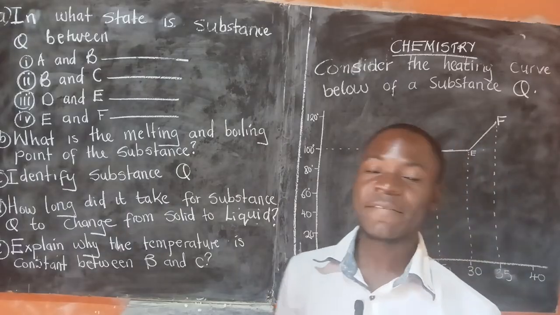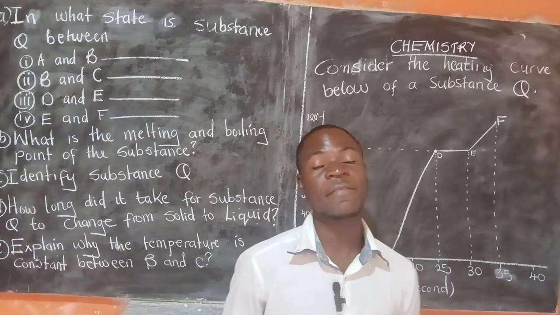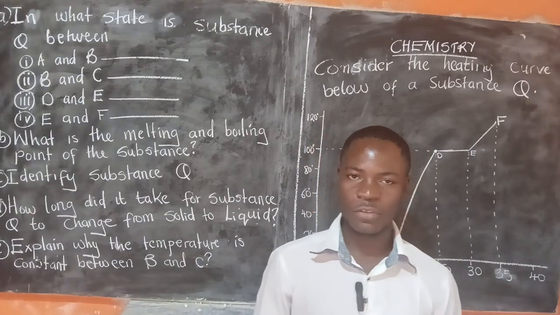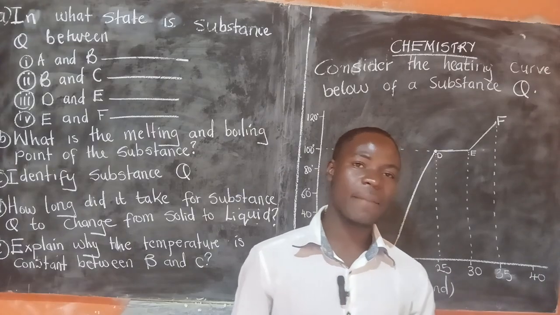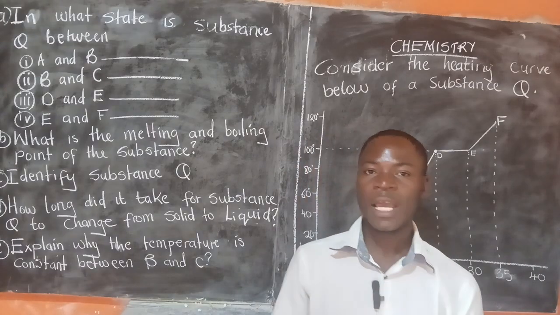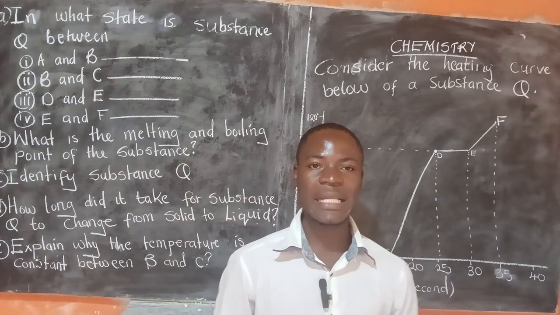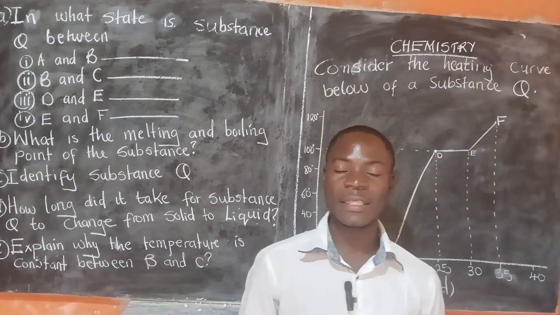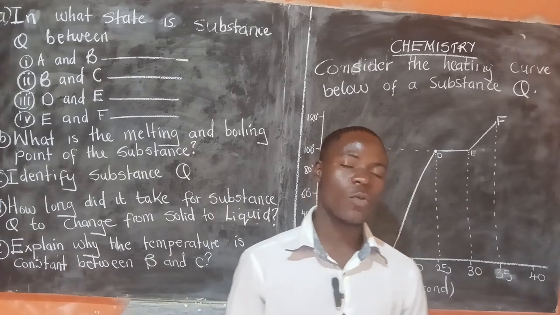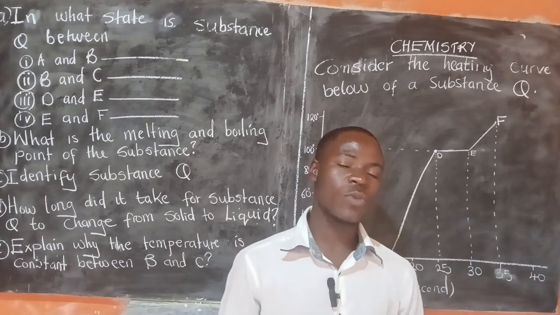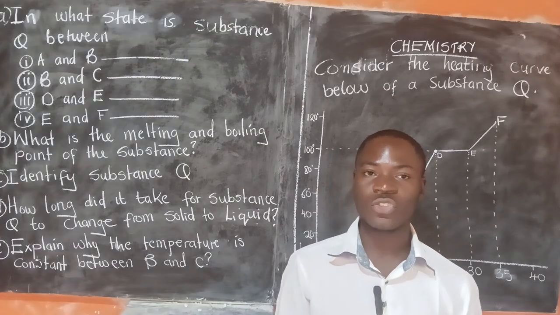Today, let us dive directly into the questions that pertain to the heating curve and also the cooling curve. Before we dive in, let's understand something about the cooling curve and the heating curve. It is a topic which comes from matter, as matter is anything that occupies space and has mass. As we are talking about matter, we need to understand the basic units of matter and also the states of matter.